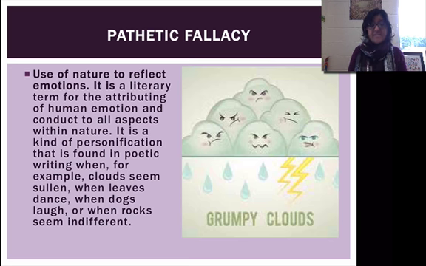The next term is pathetic fallacy, and a pathetic fallacy is the use of nature to reflect emotions. It's basically a literary term for attributing human emotion and conduct to all aspects within nature. So it's like personification, like for instance, when clouds seem sullen, when leaves dance, or for instance in this picture, grumpy clouds.